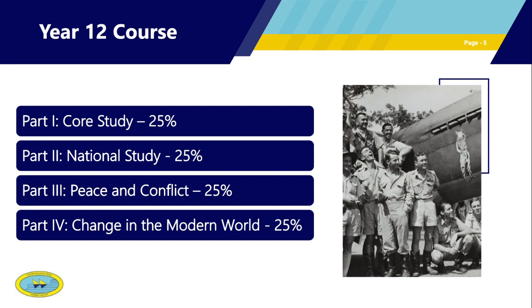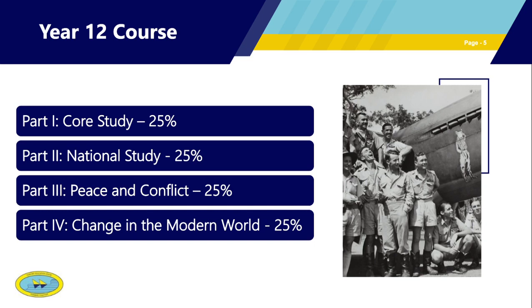Now, part 2 is the national study. So a national study sort of goes on the back of the American Civil War and the development of the United States of America. We remain in the United States of America, and the part that we're looking at is the United States of America during the period of 1919 to 1941. So during that time, we know we had World War I, which happened 1914 to 1918. So we see the United States announce itself as a superpower in the world. We see the Great Depression era, and then of course we go into the beginnings of World War II.